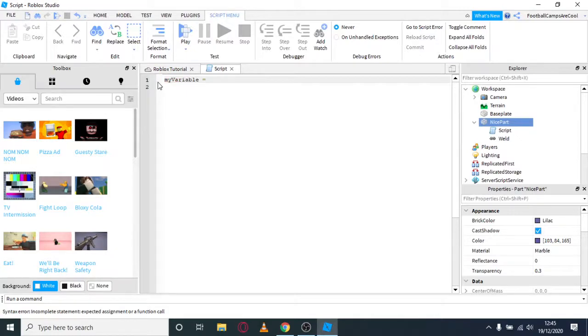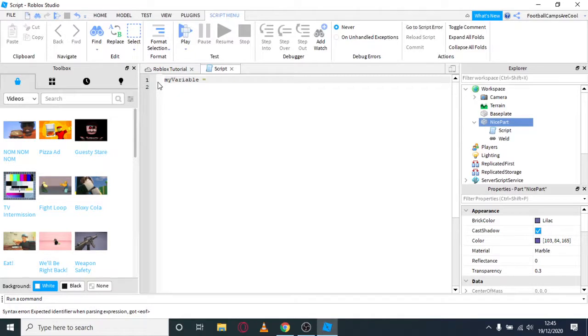Is equal to. Now there are 3 values that you can use for a variable. There is a number value, so my value is equal to 1. There's a string value, my value is equal to a string. And there are also Boolean values. So true, remember what I explained earlier, so if you wanted to set something transparent as true or false, that's a Boolean value, true or false.